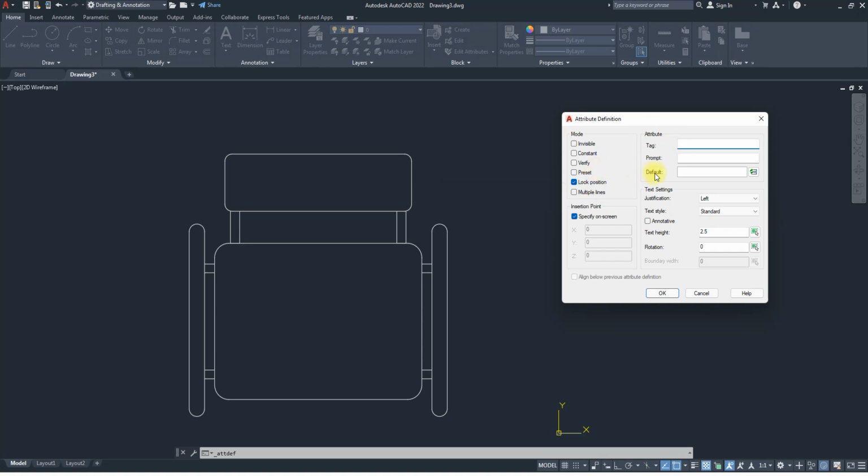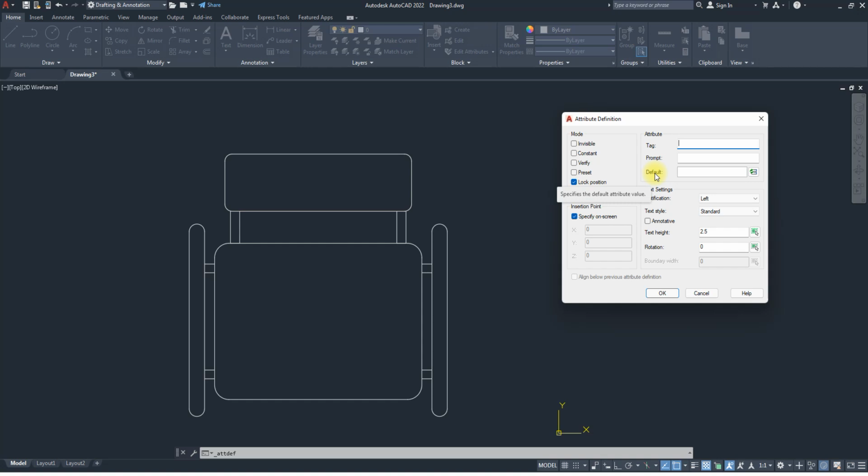An example of a mode is that you want it to be visible. That means I want to have an attribute on this object, but I don't want it to be seen by anybody. Some objects have attributes that you don't want to see in the graphics, but you want to be able to get them anytime you are looking at the results. That's what invisible means. If I check invisible, the attribute will be added, but it will not be shown in the graphics.